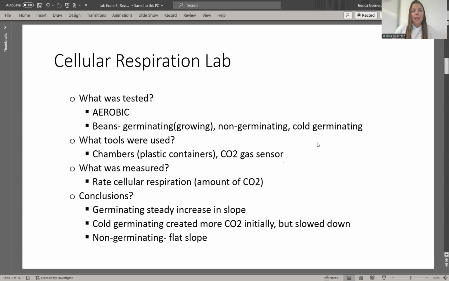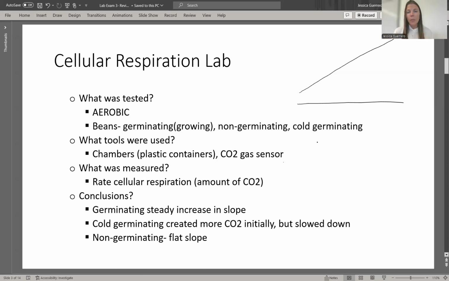What we saw was that the dry beans, there was no slope because they're dry beans. They're not growing, so they're not using ATP or phosphorylating ATP, so they're not releasing CO2. So they're not carrying out cellular respiration. Then the germinating beans, the ones that were in the room temperature, we saw that the amount of CO2 continued to increase steadily because those germinating beans were using ATP and phosphorylating it, so regenerating it or recharging it, and then releasing high amounts of CO2 that started to compact. So we saw a little bit at the beginning, but as we left it in there, more and more CO2 built up.